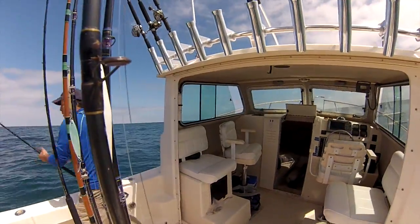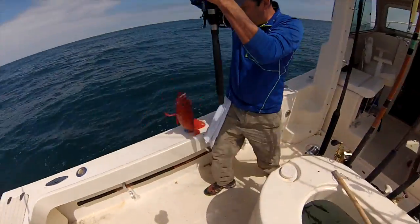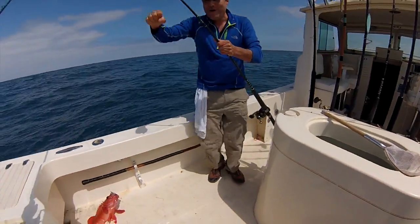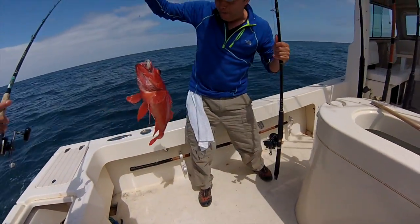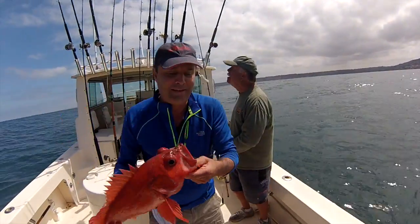Albacore, guys. Wow, look at this, you guys. Oh my God. That's a bopper. Whoa. Look at the size of that thing. Look at that. Oh my God. Yeah. Gabe, that's awesome. Look at that.